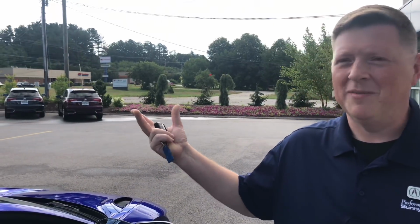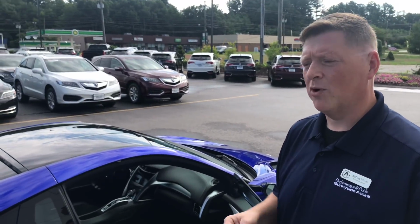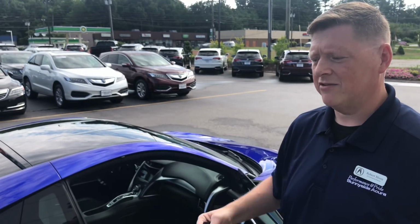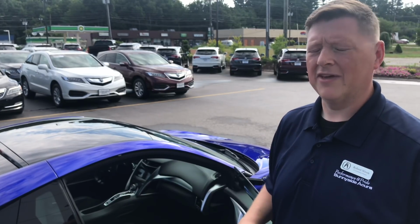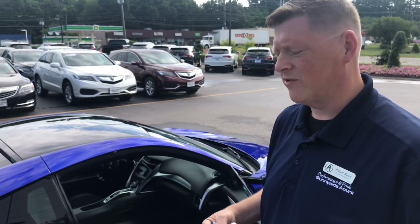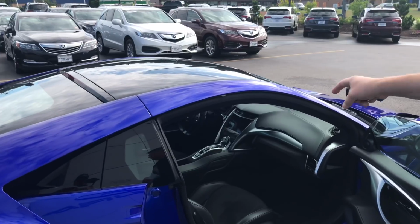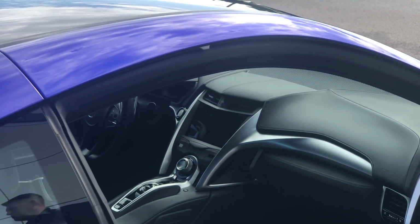Quiet mode is all electric, just like it sounds. You're maxing out the gas mileage, and you're sort of slipping under the radar. The combination with the Sport and the Sport Plus, the Sport mode uses electric and the gasoline engine, and the Sport Plus leans heavily on the gas engine by itself. It also keeps the RPMs up a little higher when you're in Sport Plus. You can also push the drive button in the middle, push that to manual, and then you'll have even more use of the paddle shifters.